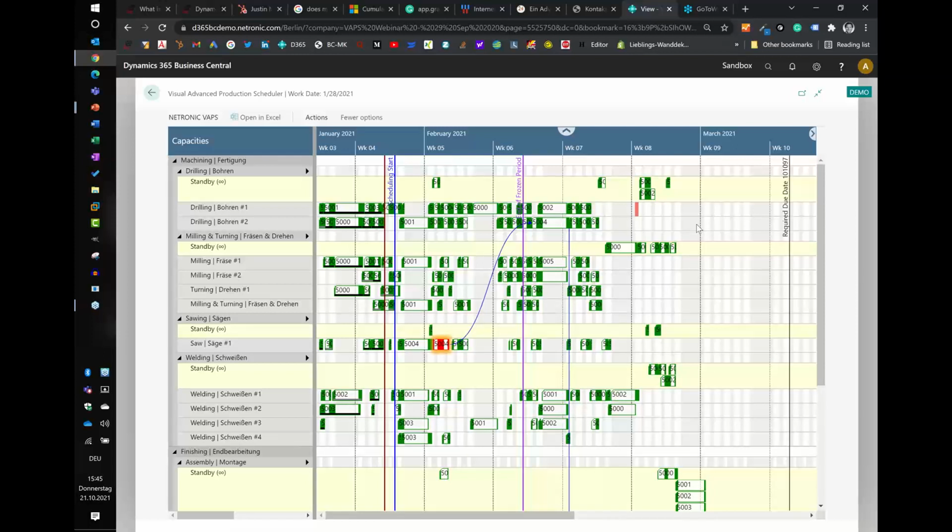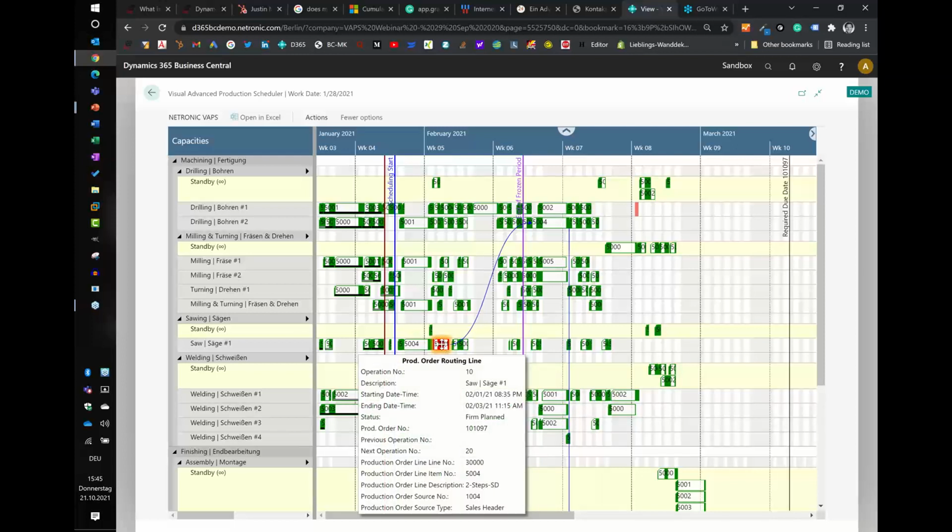However, when I make drag and drop changes, drag and drop is very powerful, because with drag and drop, I can do whatever, more or less, I can do whatever I want to do. So I can violate also restrictions. And I made drag and drop changes before, where I positioned this before the earliest material availability date, because I, as the planner, know that we only need material from a supplier who is next door, and maybe I can send somebody to get there and just get the material from there, just for example.